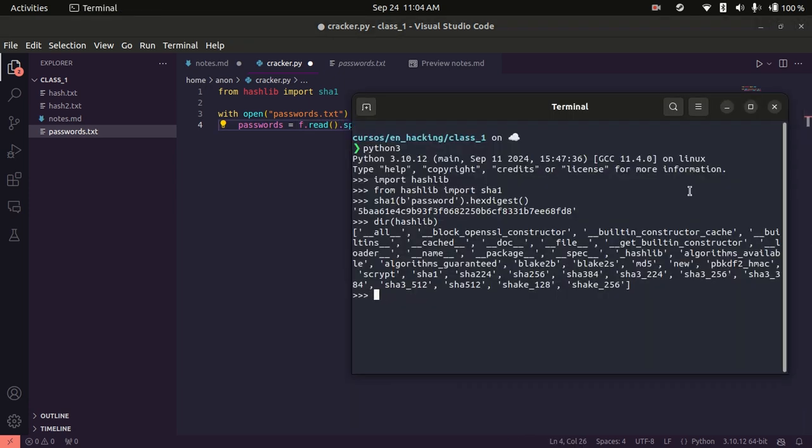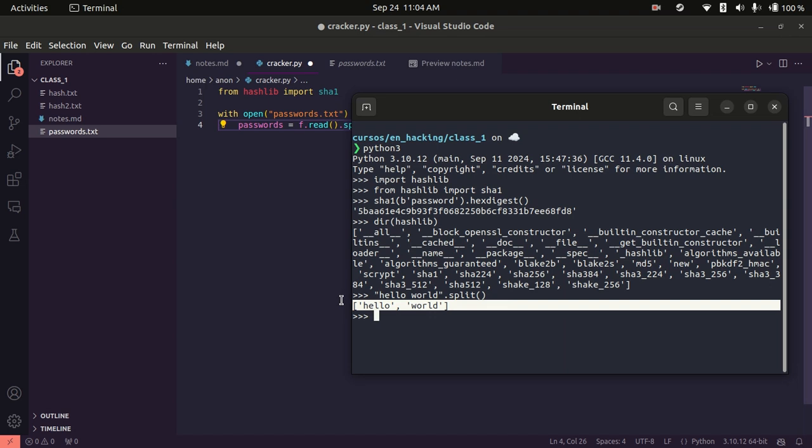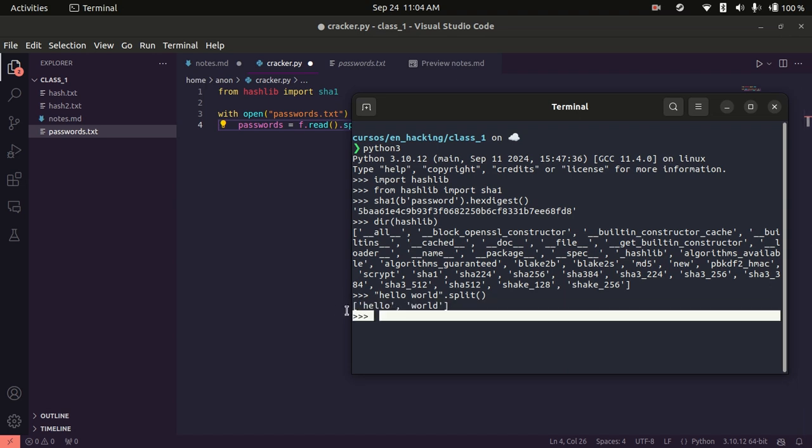What does .split do? Well, I'm going to show you. If I put hello world .split, it will give you a list. If you don't know Python, it's a good time to start learning it. It will give you a list of two objects, hello and world, and then you can iterate over this.